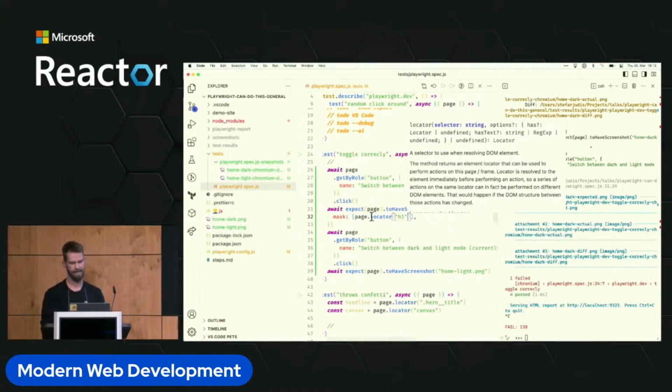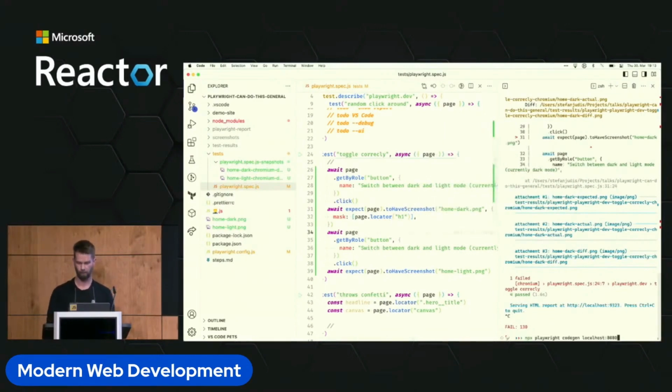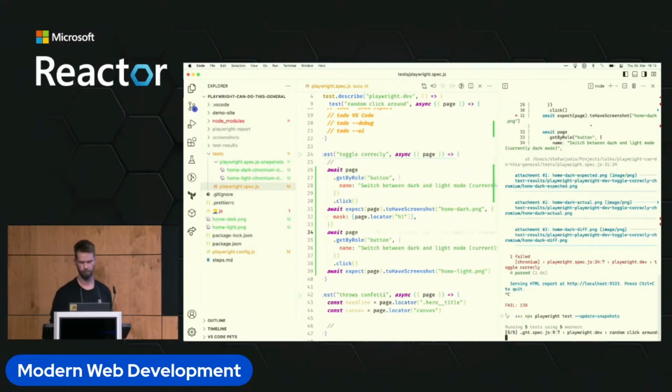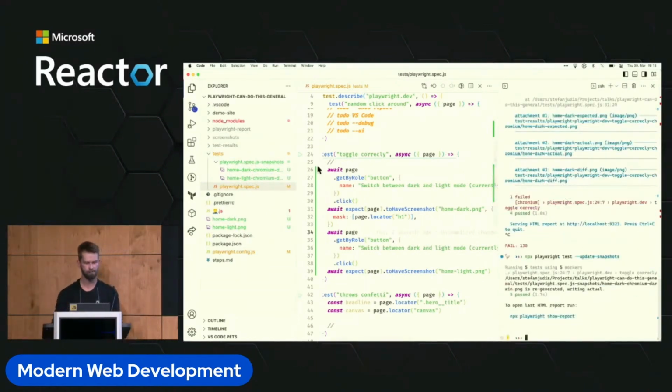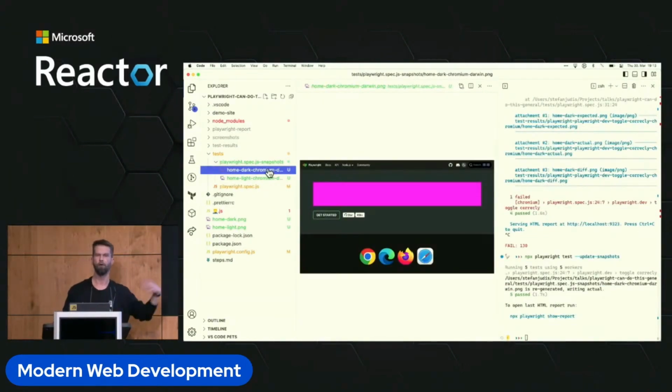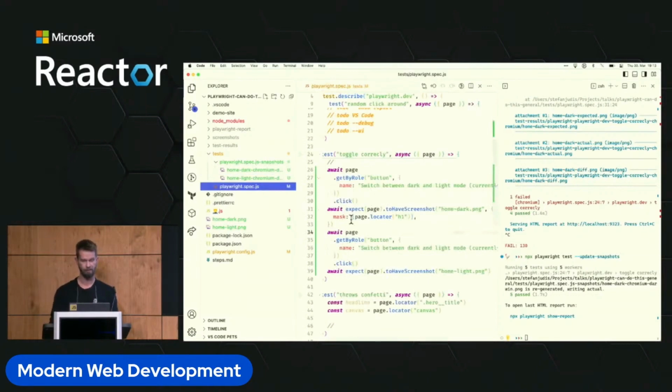So what I do is I add a mask property. I will go here, I will do update snapshots so that my little drawing will disappear. And when we now have a look here, we just blurred out something so that it's not messing with my visual regression testing. This can be very handy, again, for these kind of carousels, whatever you have, what has a fixed size. It's not only about pages, though.